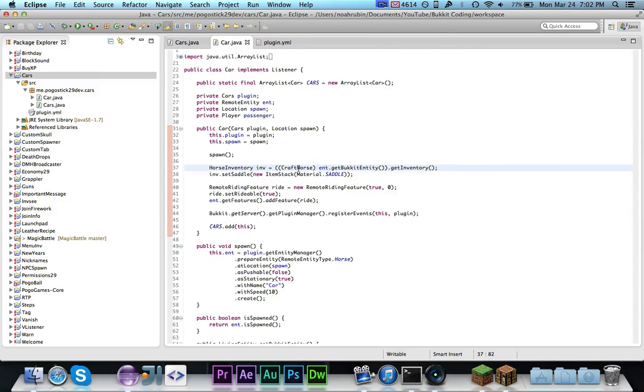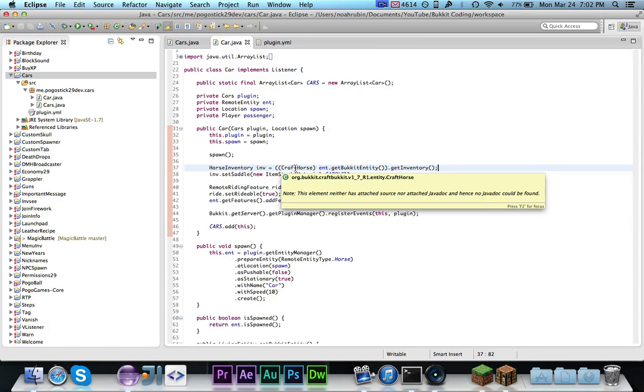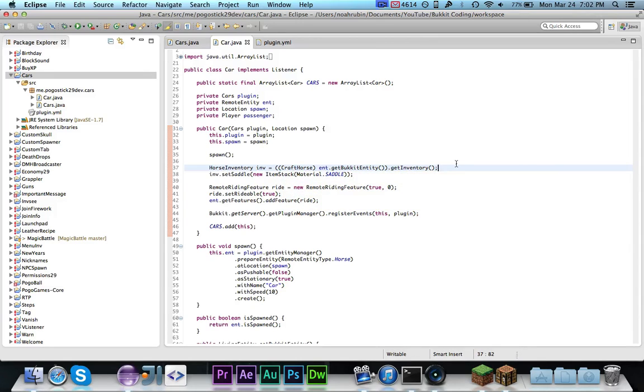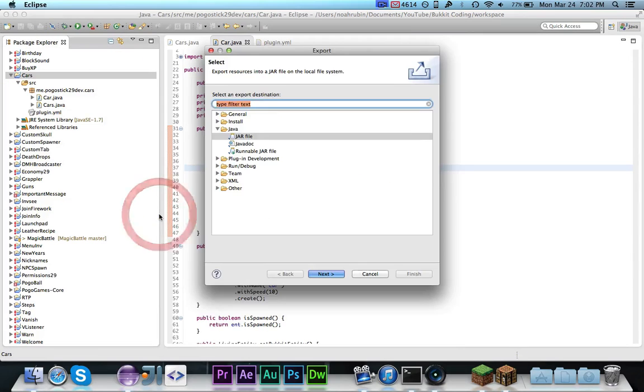We're casting the bucket entity to craft horse, which is a Bukkit NMS entity, rather, that represents a horse. We're getting the inventory, and then we're calling set saddle, and we're setting it to a new saddle.